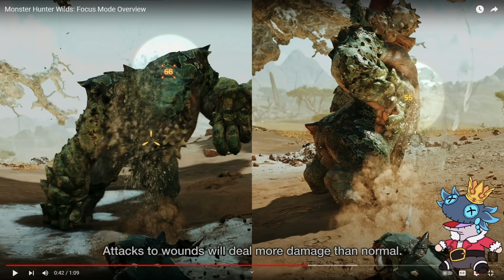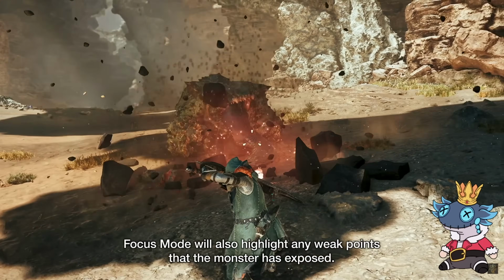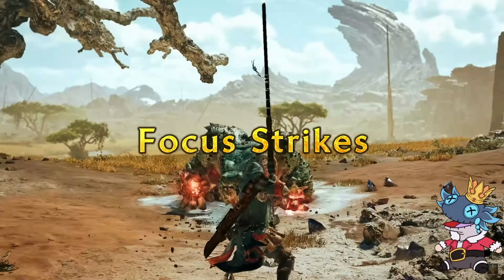Now, these may not necessarily be the actual numbers when the game fully releases, but if we do the math here, hitting the monster on a wounded part is going to deal approximately 23.6% more damage than if you were to hit the monster on a non-wounded part. Numbers like these can change before the game's release, but at least this can give us an idea of how impactful this is going to be. Focus mode will also highlight any weak points that the monster has exposed. I wonder what they mean by that.